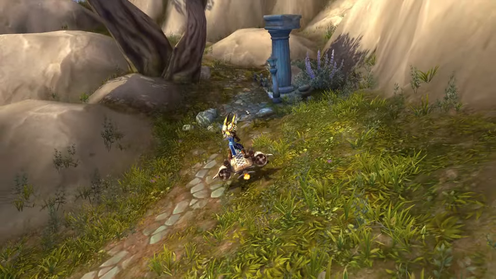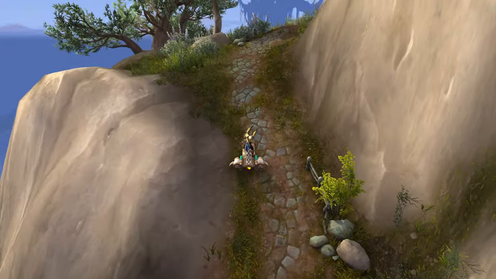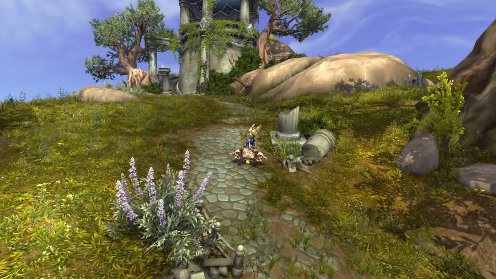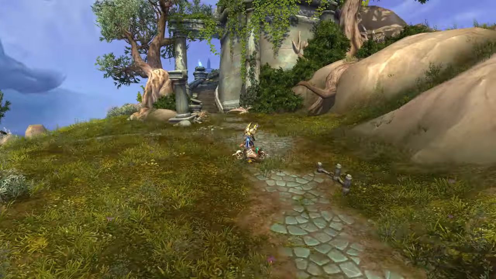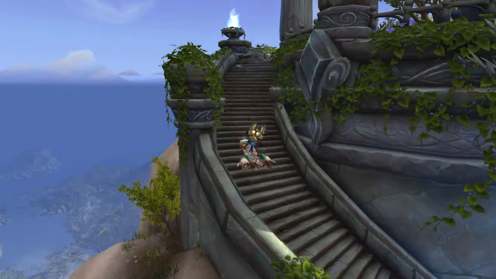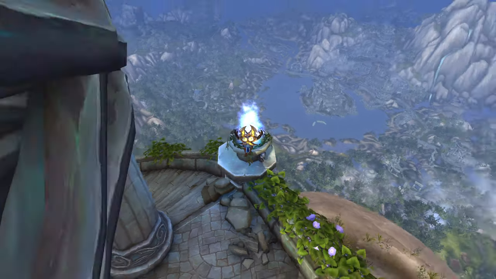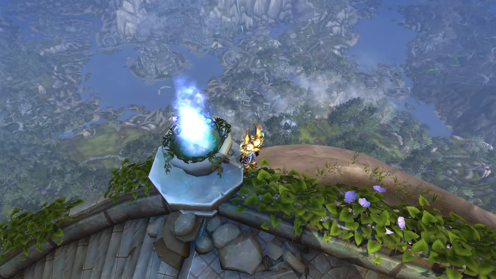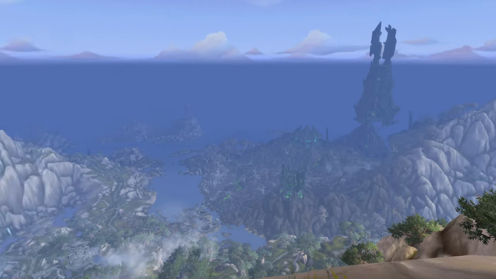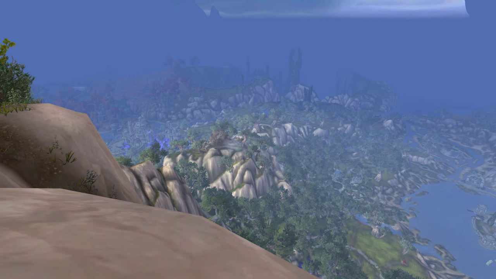All right, let's keep making our way up the hill. All right, let's keep surfing, and let's go out this way. And let's go get up in the tower up here. Let's go see if we can actually get up here. And I believe we can. We're gonna get an awesome view of the whole isle here. Look at that. Look at all my beautiful unloaded World of Warcraft. Isn't that just amazing? Because of my graphic settings, everything's deloaded.